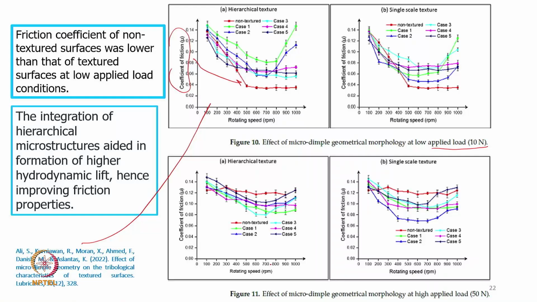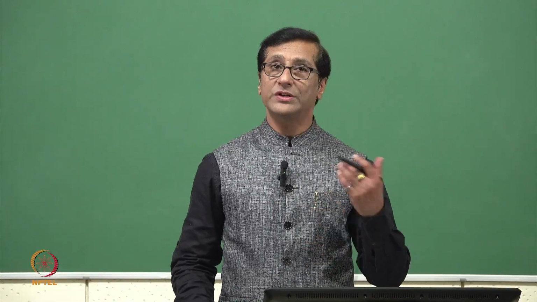So this is very important. That's why I say that when the load is increased to 15 Newton, we are able to see that this untextured surface gives a worse performance. All other textured surfaces are giving better performance compared to this. In this case particularly, case 2 is showing the best performance, while in this case, case 3 is showing the best performance. So different conditions and different textured dimensions are showing good or bad performance in the results. So that was only for the friction.